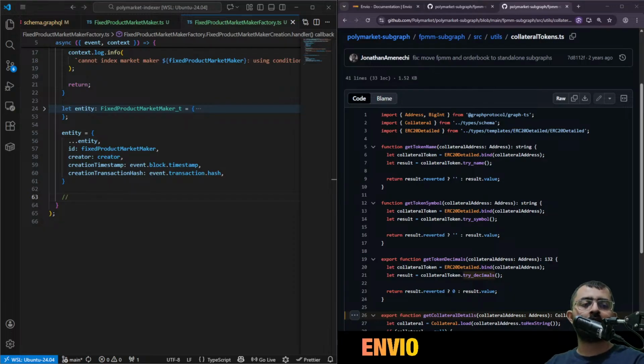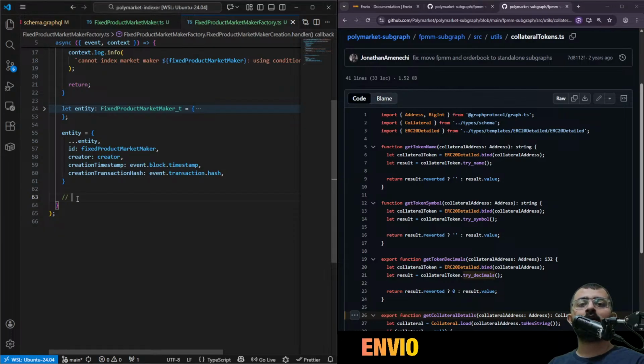Does this graph subgraph function call an external API? Short answer no. What's happening is okay, it does an external call.